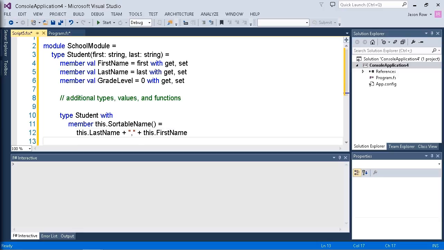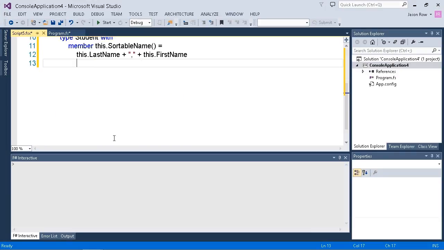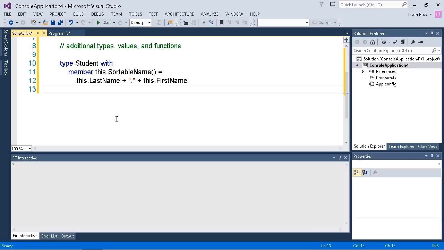Now when we go to use an instance of our class, we'll actually find our sortable name method listed in IntelliSense as part of the class, as long as our module is open and it's still in scope. So let's go ahead and add another module.